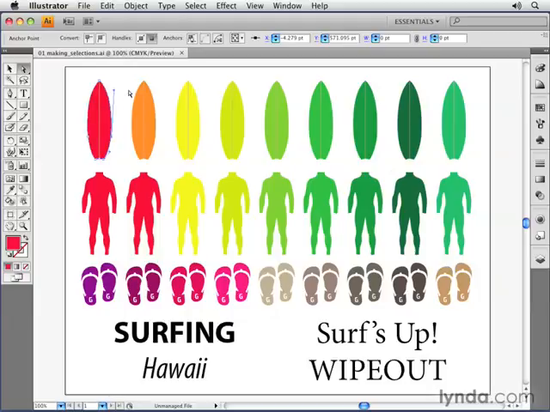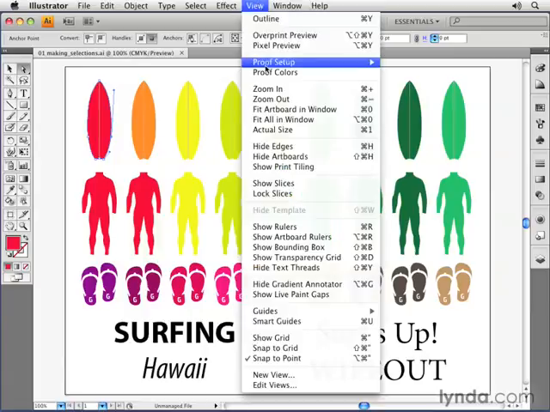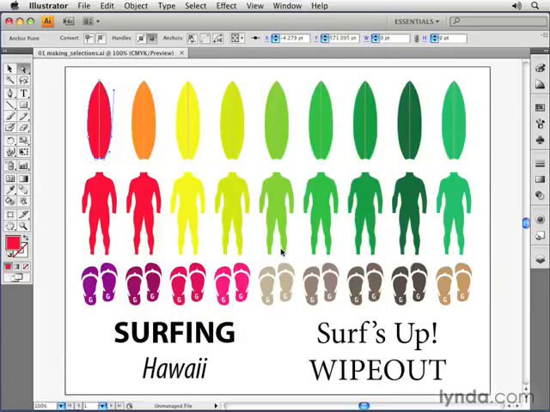Additionally, if I do have the bounding box turned on, and I'll go to the View menu here and choose Show Bounding Box, then when you're using the regular selection tool, you will always see the bounding box when you select objects. However, when using the direct selection tool, you will not see the bounding box. And when you're using Illustrator, the Command key on your keyboard, or the Control key on a PC, basically allows you to toggle between these two selection tools. So for example, right now I have the direct selection tool active. Simply by holding down the Command key, it switches to the selection tool. Notice now the bounding box appears. As soon as I release the Command key or the Control key, the bounding box disappears.